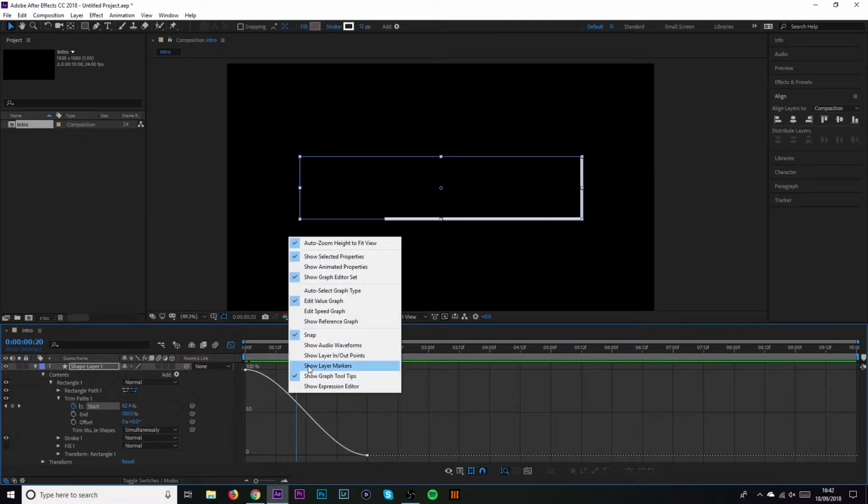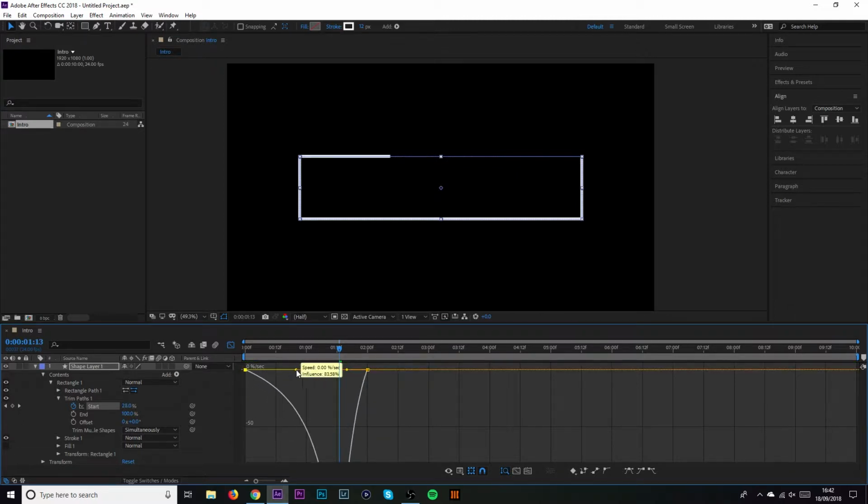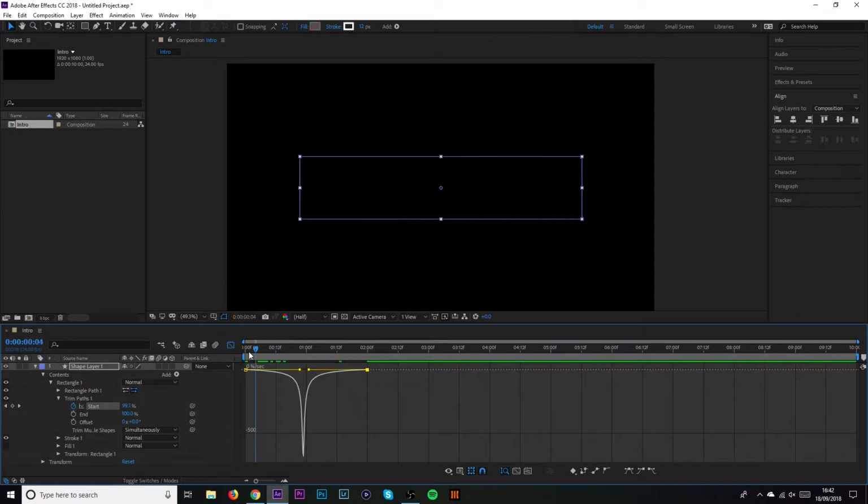So what we want to first of all do is right click, and you've got all these different options, we want to go to edit speed graph, and that will turn it into like a U shape. What this does is tells it where to speed up and where to slow down in the graph itself. So I'm just going to mess around with this a little bit so you can highlight each section, and it will then give you the yellow little line right there. I'm going to bring this around to roughly there, and I'm going to bring this one there as well. So then what this is going to do is change the path slightly, or change the speed slightly of the rectangle being drawn out like this.